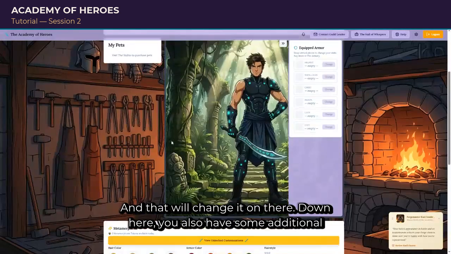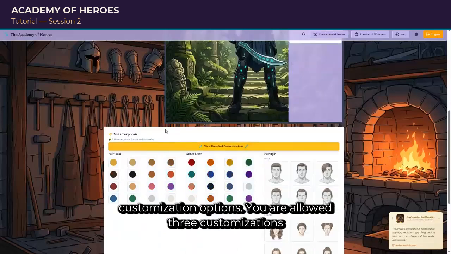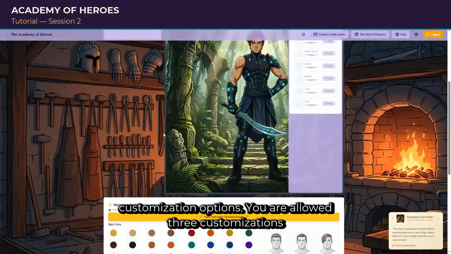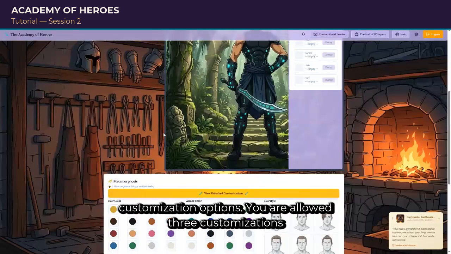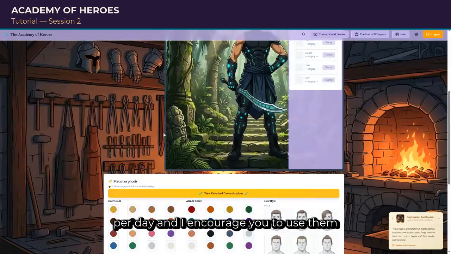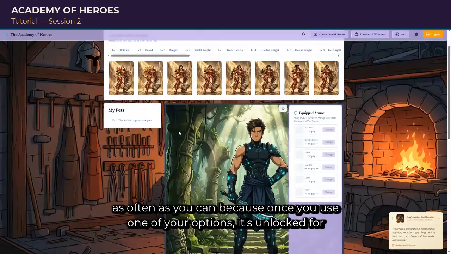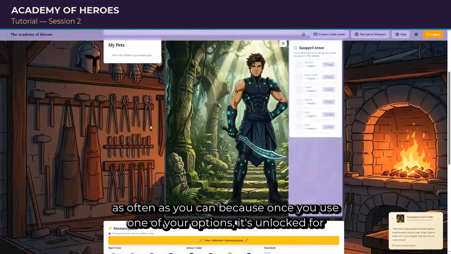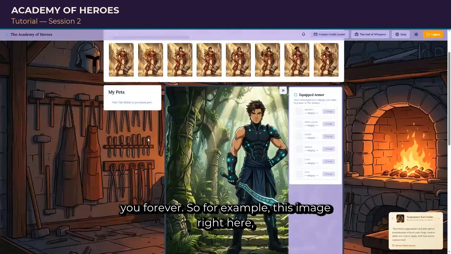Down here, you also have some additional customization options. You are allowed 3 customizations per day, and I encourage you to use them as often as you can, because once you use one of your options, it's unlocked for you forever.